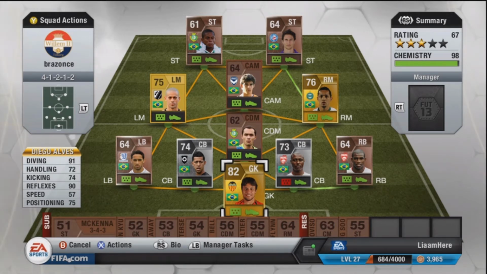As you can see, his diving is 91, which is amazing for a goalkeeper. Handling is 72, kicking is 74, reflex is 90, but his speed lets him down a bit with 57, and his positioning is 75. So I'll go on to my right back.